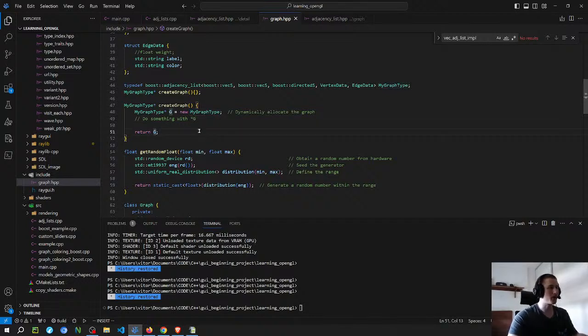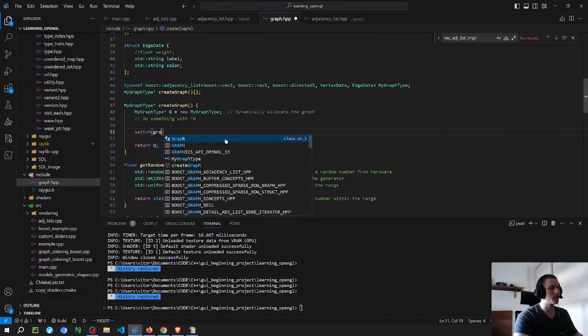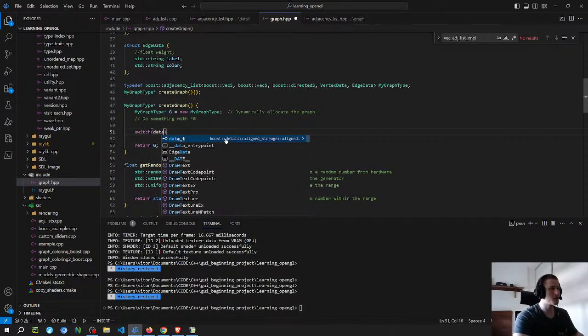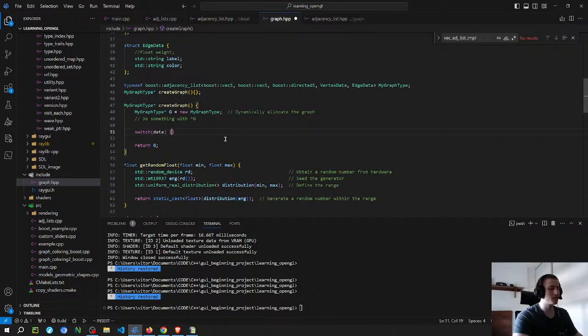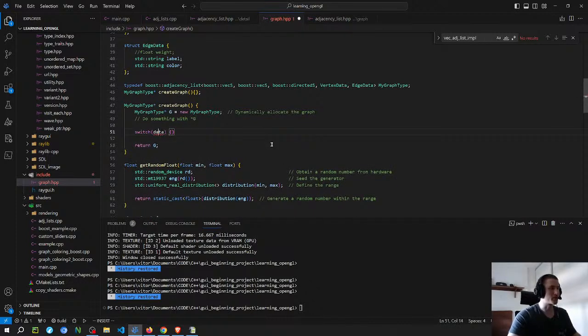The pointer to the graph, and that's the reason why I put new here, because it has to be on the heap, so it doesn't get discarded once the function is over. So I'm returning a pointer to the heap that has the graph, and then here I'm gonna do a switch. It's gonna be graph type or data type, or data, something like that. And then I receive an enum there. But I'm not gonna start with this, obviously. I'm just gonna do as simple as possible in the beginning.